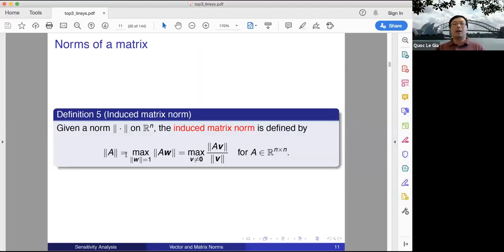Okay, so now I have shown you that the two definitions are the same. Now go back to the slide here. This is what I want to show you, the norm of the matrix. Remember this one is defined for any norm. In the case of the two norm on the plane when n equals 2, this is just the radius of the oval shape induced by mapping the unit circle into the plane under the matrix A.